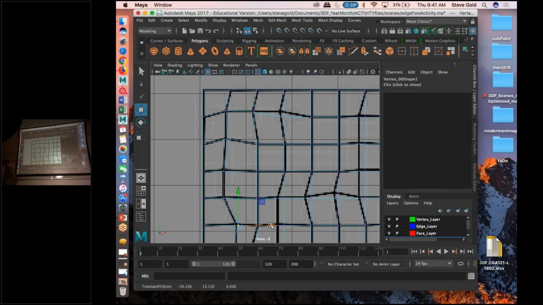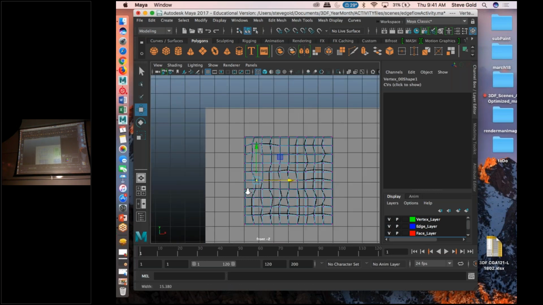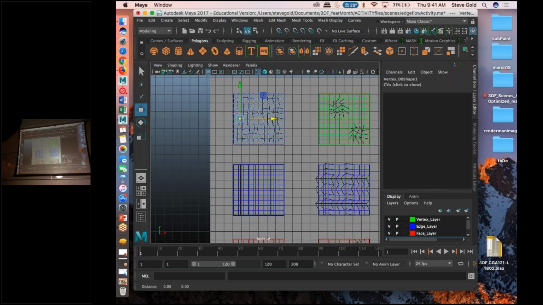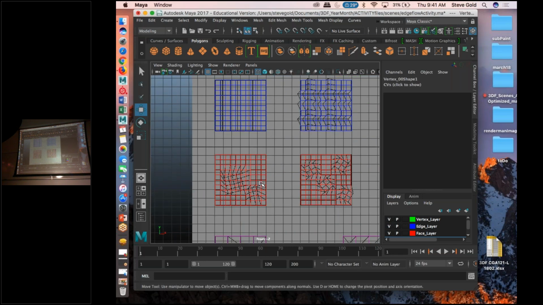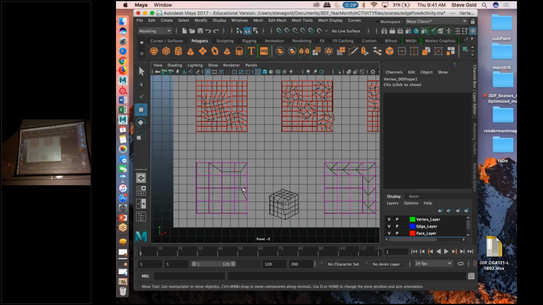Okay, what I'd like you guys to do is do the first 2 pieces of geometry on each layer. So for example, or each level. So what you'll do is move the components on these 2, then move on these 2, then move on these 2, and when you get to the bottom row, this is where we're getting tricky, because we're in 3D at this point. Things are more complicated.